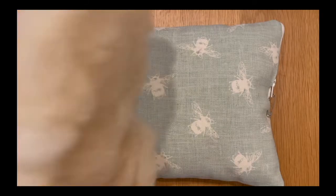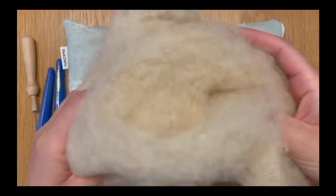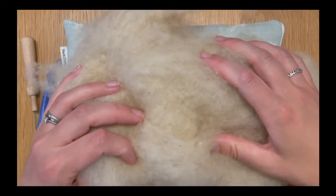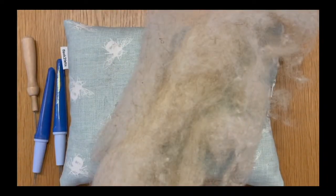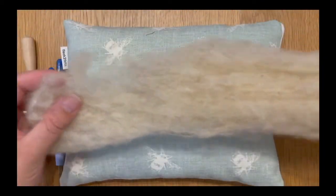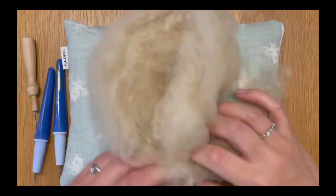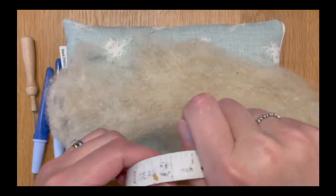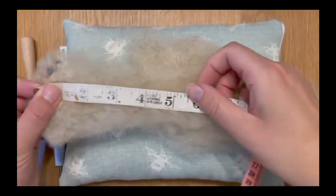In this tutorial we're going to start by using some fox sheep wool. The reason I like using this is because it's got a nice colour, it's very lofty, and it's very easy to felt into a 3D sculpture — so as a beginner's project this wool is perfect. I've torn off a long section of the fox sheep wool and I'm going to measure it — you want it to be around 20 inches in length, sort of there or thereabouts.